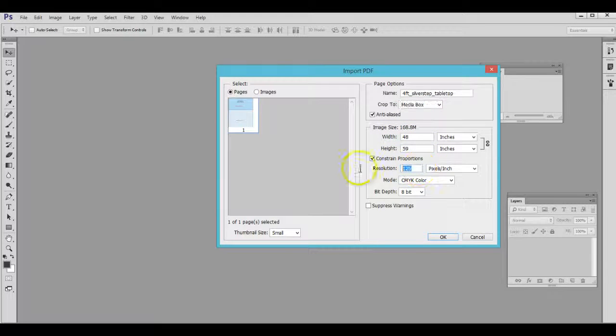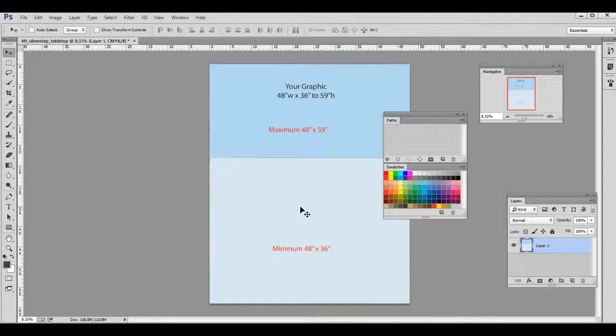And then the resolution, you want to make sure that is at 125 dpi for large format printing, which is correct. And for the color mode, you want this set to CMYK, so it gets printed in a 4-color print process. If it's RGB, go ahead and switch that over, because CMYK is what you want. Once you have that in place, go ahead and click OK.